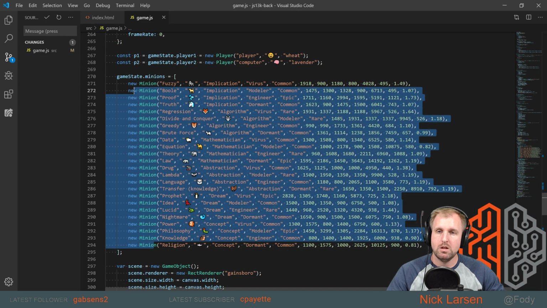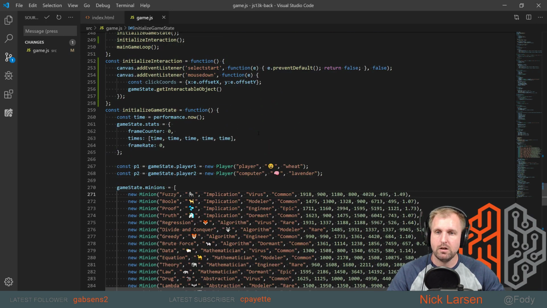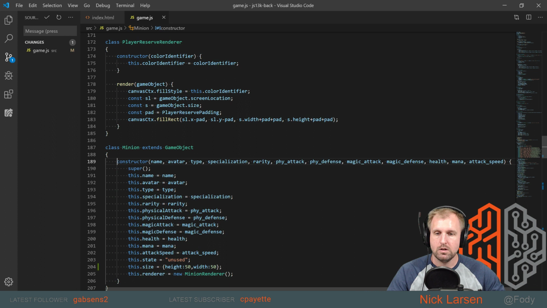Or right now, the minions are the only things that are clickable, so we can just take a little hack here and search through the minions. But I don't really want to do it like that because it doesn't tell me whether or not they're clickable. Okay, so what is the default then? Unused. All right. We're just going to loop over all of these.